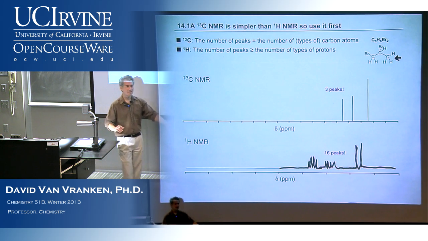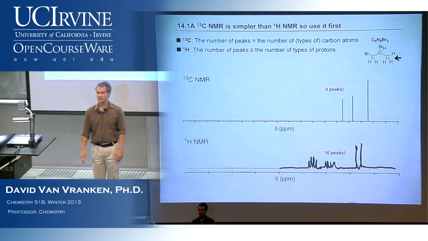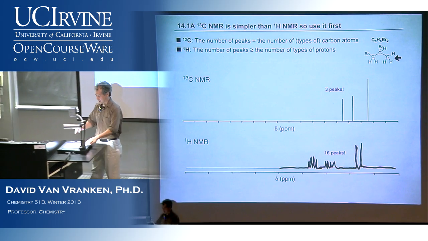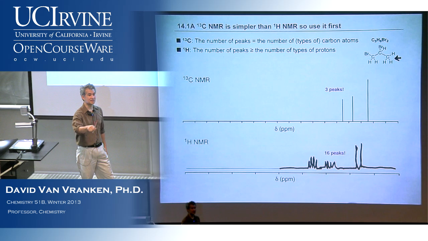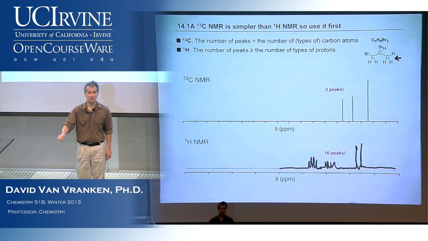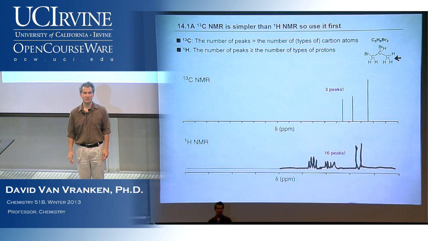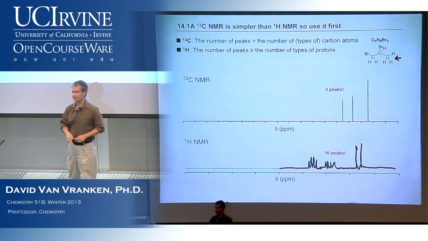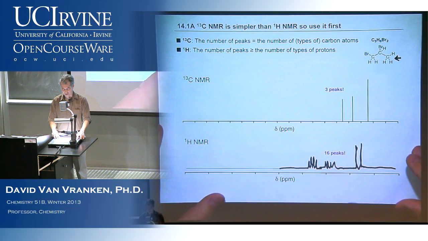Proton NMR is vastly complex relative to carbon NMR. There's no one-to-one correspondence between the number of peaks that you see and the number of protons in a sample. Carbon NMR is simple because there is a one-to-one correspondence between types of carbons and carbon resonances. So I'm going to skip ahead in the chapter and start explaining carbon NMR to you because it is simple and it is powerful for you. And then when we're done with that, we'll talk about the complex stuff, and why there are so many peaks in the proton NMR spectrum.